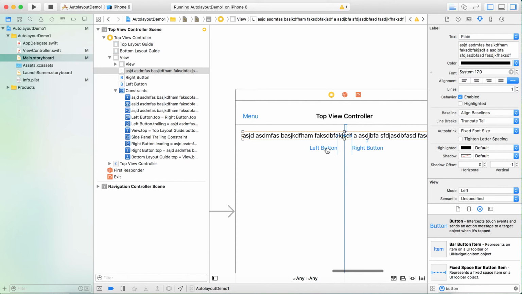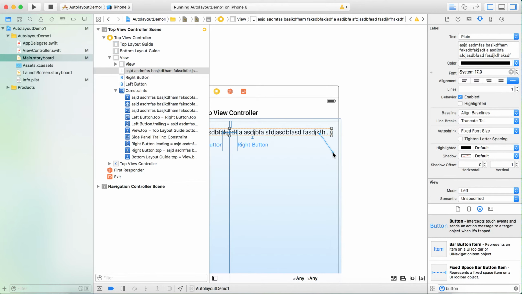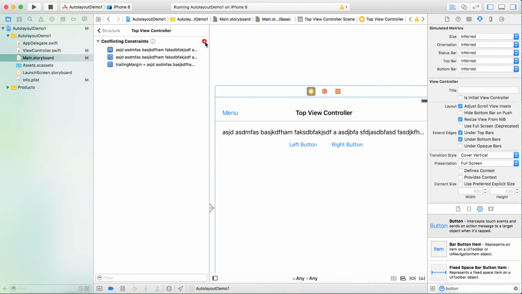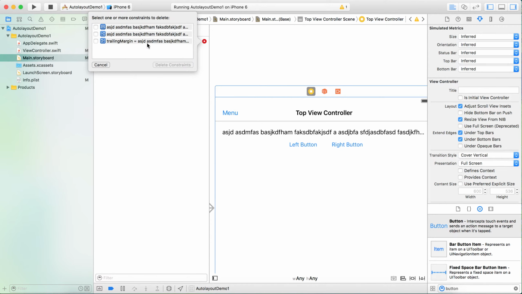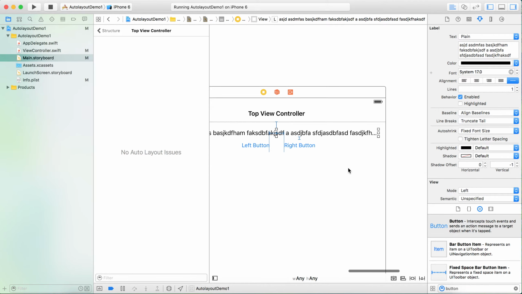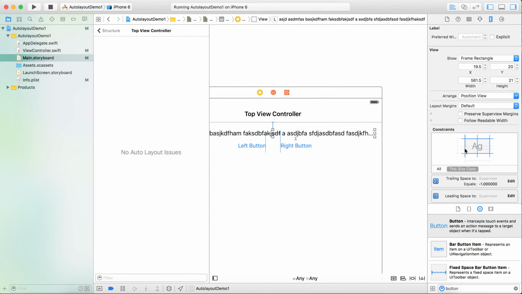Okay, something is not right. Here we got some conflicting constraints. We have to delete at least one. So trailing margin is fine, leading margin is also fine, this we can delete. Now it comes proper.